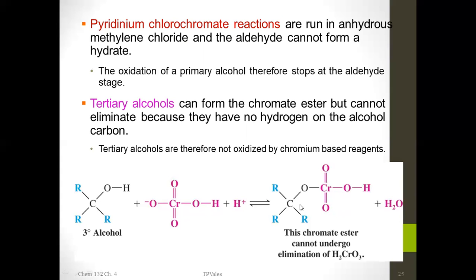And then once you get your protonated OH, you actually eliminate the water in the process, and instead you get two Cr double bond O. This one will be converted to a double bond here, and this one will be eliminated once it is protonated with H plus, and it will be removed as water, as a leaving group, remember? And then in the process, you get a chromate ester. So in the end, we still cannot oxidize it. So tertiary alcohols can form chromate esters, but we don't have an oxidation process here because there is no hydrogen.